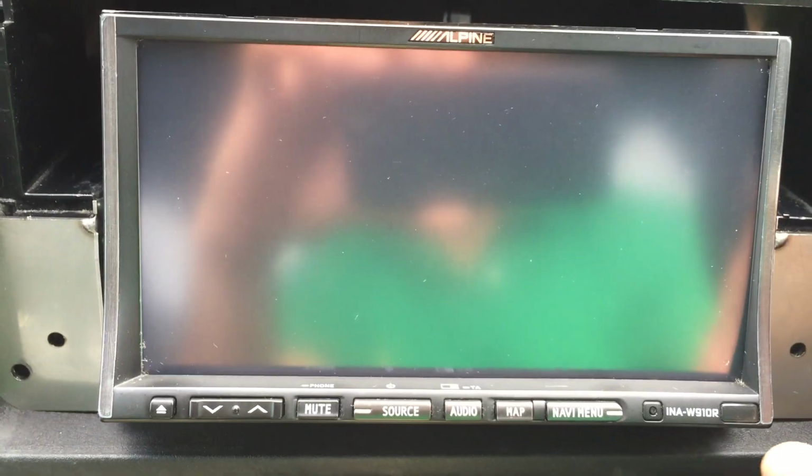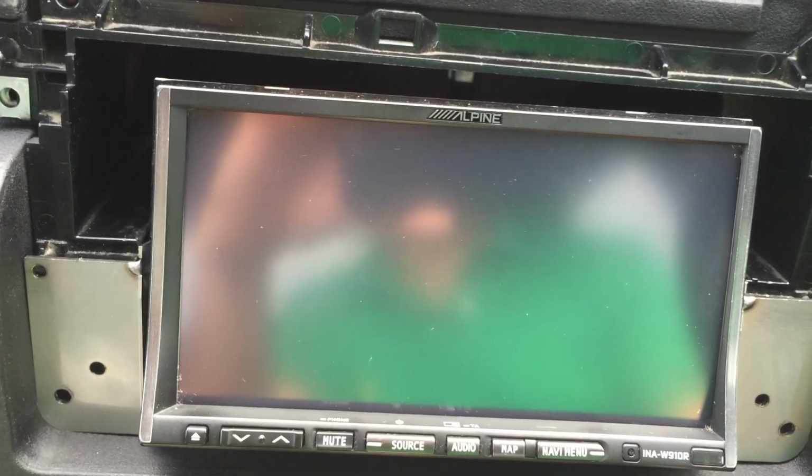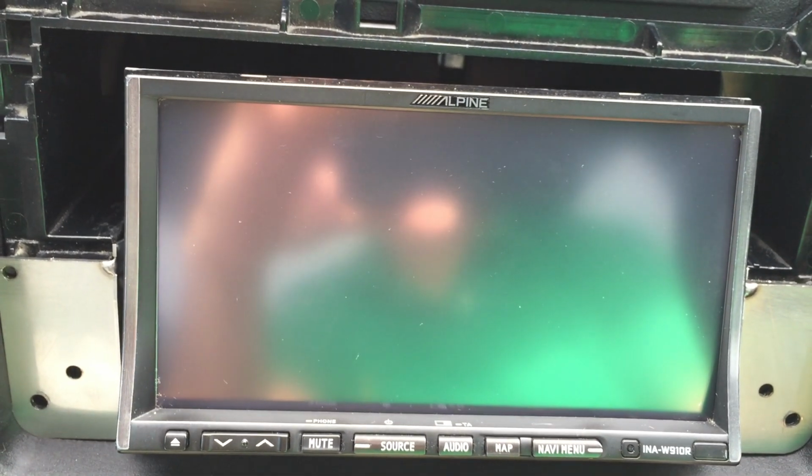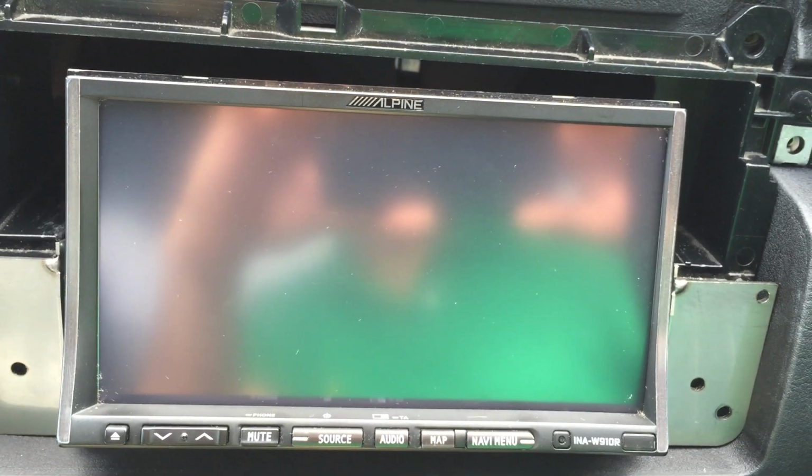So I'll get back to you on this, but I've seen many videos on YouTube, and I don't believe I've seen any that show you exactly what to cut out. There are many forums out there that show you pictures of what's been cut, but this is a real-time video that is showing you how it's been cut and what's being used to cut it as well. Hopefully this will help you install your unit. If there's any question, you're welcome to ask me, because I've done E46s before, which is the reason why I'm a lot more comfortable with cutting them out straight away. I'll continue this video shortly.